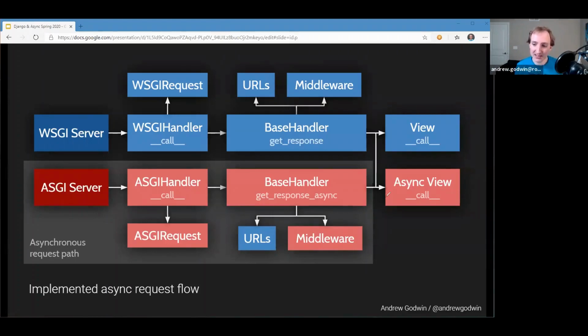The problem is that if you are asynchronous, you don't want to have to go through here and then jump to a synchronous middleware, because as soon as you do that, you have to spend a whole thread running that synchronous code, because you basically left asynchronous land, which makes it inefficient. And so what Django will do is try and take your middleware and wrap it in an asynchronous layer and then keep going. This doesn't work for all middleware, and there's lots of docs on how to do this if you write very complex middleware. But if you write basic middleware that uses middleware mixin, this just happens for you. It's basically automatic. And all the built-in Django middleware as well runs like this.